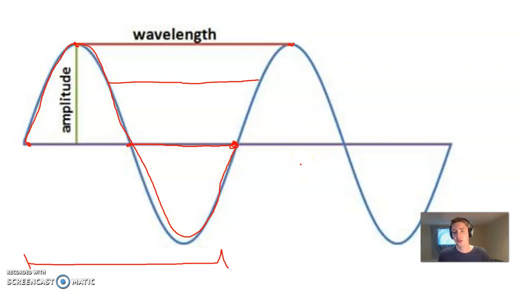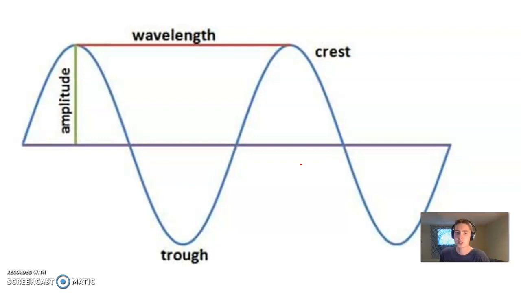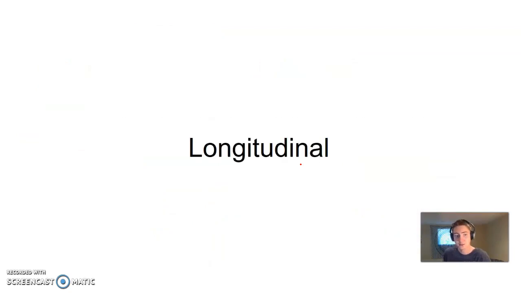And finally, with transverse waves, we have a fancy term for top, which is just crest, and trough, which just means bottom. If you have any questions about transverse waves, this would be a good time to pause the video and ask your teacher if anything didn't make sense. But if all that seems clear, we'll move on to the next type of wave, which are longitudinal waves.